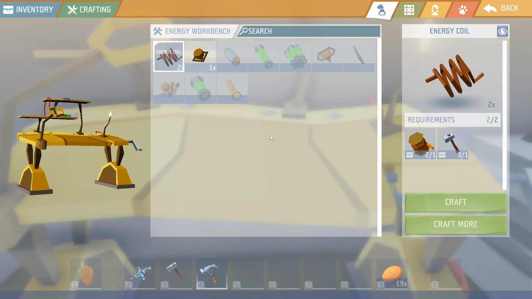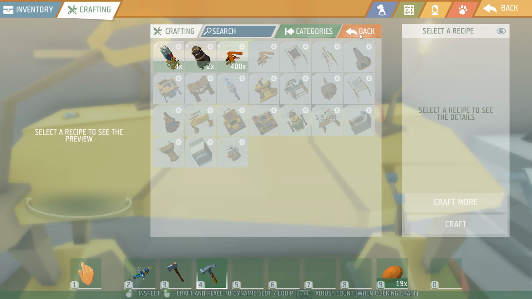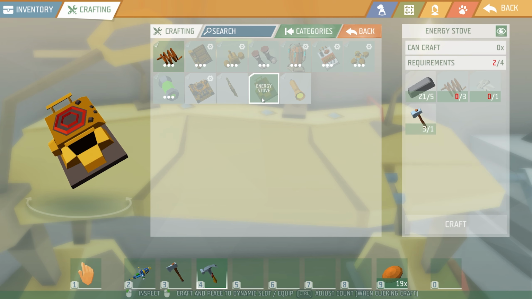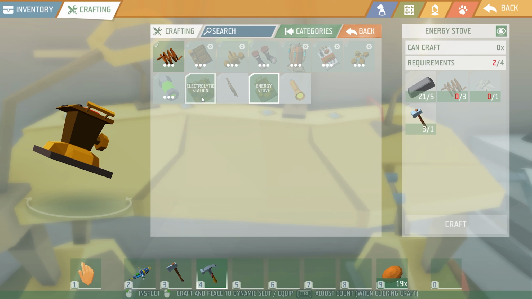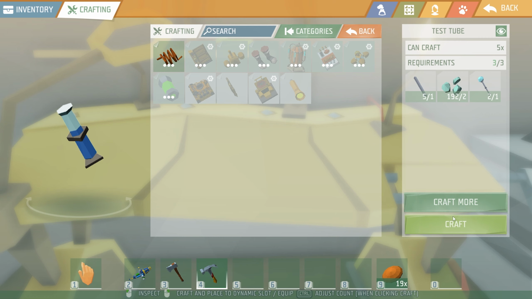Okay, so this is the stuff that we can craft, and a vacuum tube, energy linker, which is going to be super handy in order to link up power. Now there's supposed to be a tap energy right down here, and then what are we going to use in order to make energy? We have energy stove, and energy stove doesn't say anything. A stove, I guess, is to make food. An electric station, it needs a test tube, which, sure, we need 4 of these.